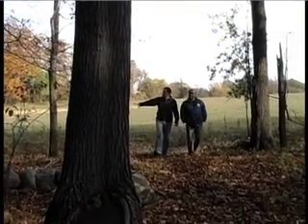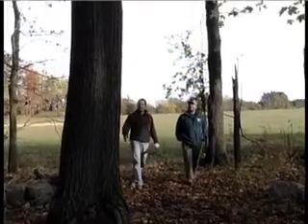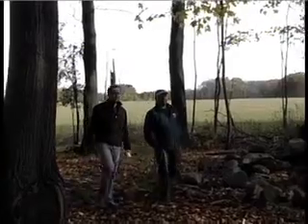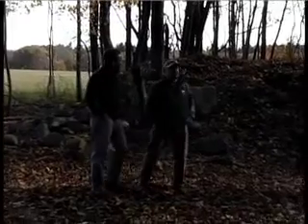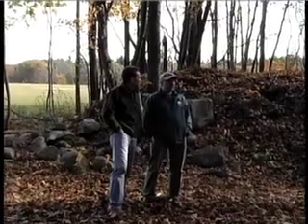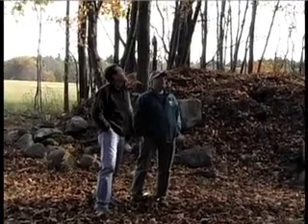So we're on an edge habitat right here. We come from the field into this beautiful oak woodland piece of property. I've been on the property for about 15 years and we've done a lot of wood cutting out here in this particular lot - mostly dead wood, a little bit of green wood here and there - but it's really created this nice oak canopy above this lot. You see a nice little level understory of blueberry and this whole area fills in with ferns. It's a beautiful little area to walk through.